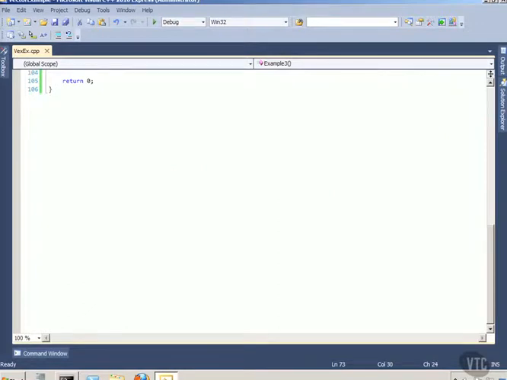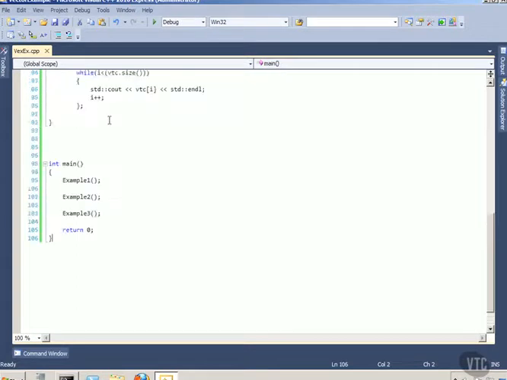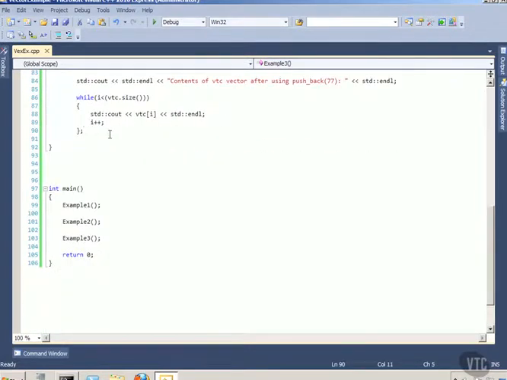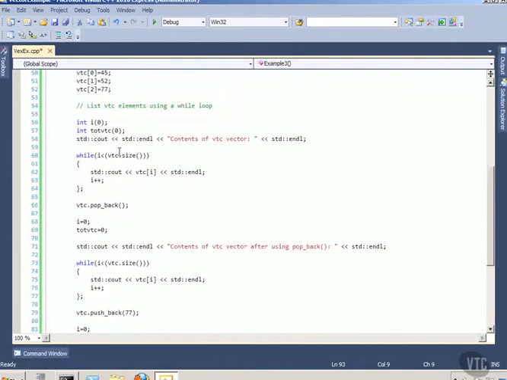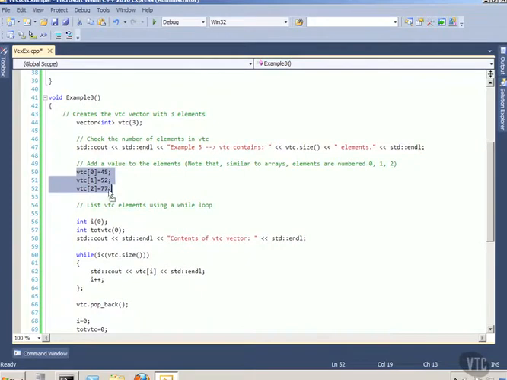Well, now let's take one more look at one more thing I want to show you before I run out of time here, and that is how to erase, for example, the second element. All right, and we're just going to continue this in example 3. Now your example is going to have this broken down into 5 examples, but I didn't want to spend all that amount of time here, and so I've kind of cut some stuff off for you, to save you some time having to watch me do it. But you will see the full thing in your work files. So notice I've got 45, 52, and 77 still in there. That's in the vector because we popped the 77 off and then we pushed it back.